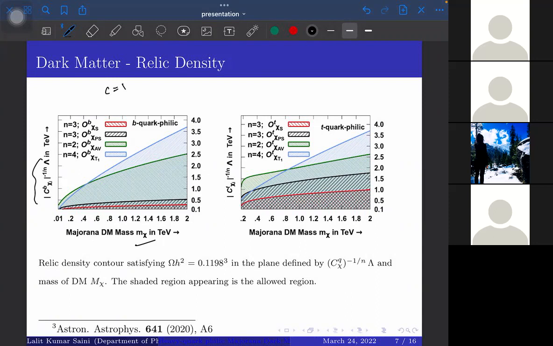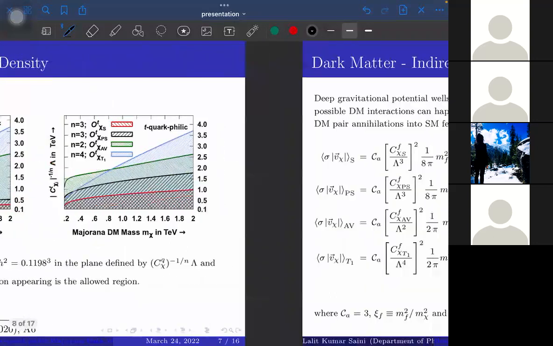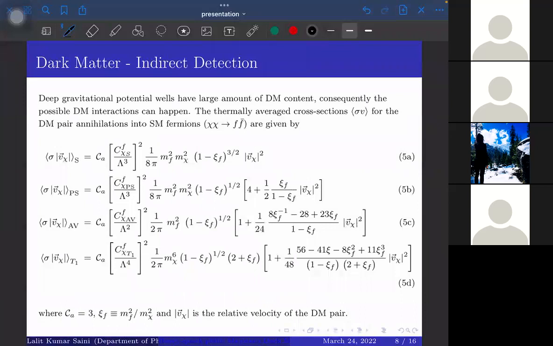Now, using these allowed values of c by lambda square, or say lambda, I will try to constrain the indirect and direct detection cross sections. Now, indirect detection. As I said, in the early universe the relic density of the dark matter is constant. Today, dark matter can be found in very large amounts in gravitational potentials, because dark matter interacts via gravity. In centers like the galactic center, the dwarf spheroidal galaxies, or the center of clusters, the possibility of dark matter interacting with each other can increase, because the density increases from the average density of the universe by around a factor of 5 or 6.